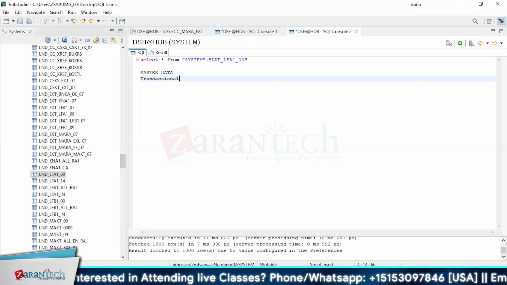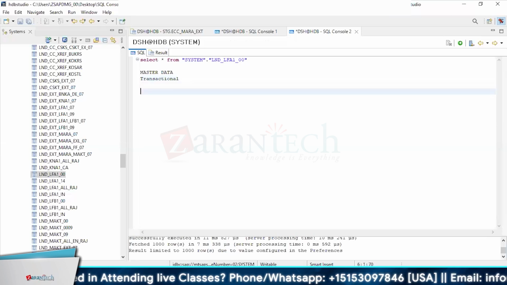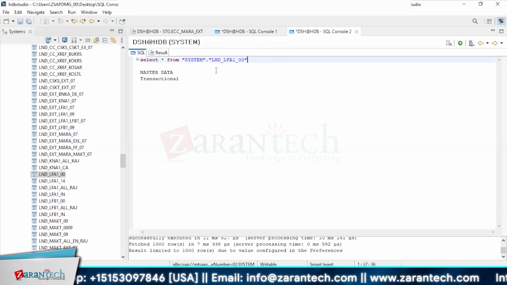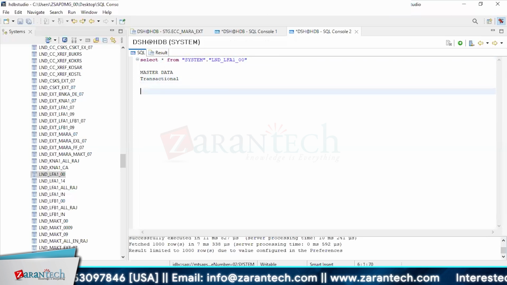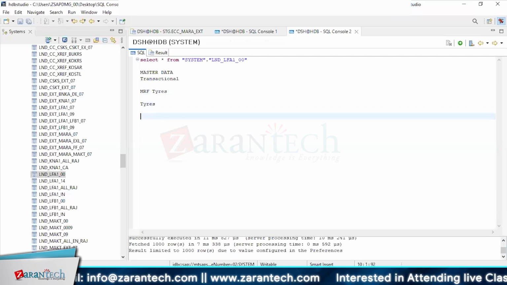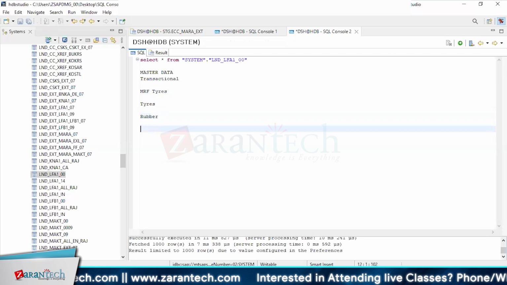How? For example, AR, account receivable. Let me give you something. To all the freshers, I will just try to explain what a typical ERP system is. Suppose I am an organization and I am manufacturing tires, and my name is MRF. So what is the material that I am creating? Tires. To create this material, what do I need? I need rubber.